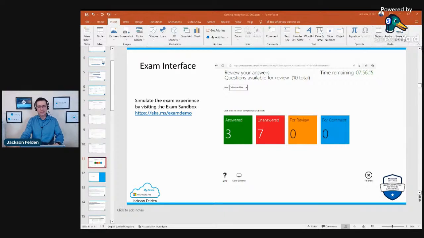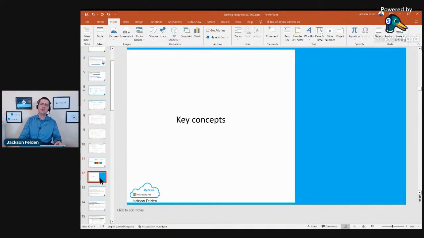Okay, that's, again, especially if you've never done any other exam, what I quickly wanted to cover in regards to how the exam looks. We will provide the link, if you go to aka.ms/exam demo, you can just get familiar with the interface. If you have done other exams in the past, don't worry too much, because the interface is going to be the same, only, of course, new questions from the SC-900.